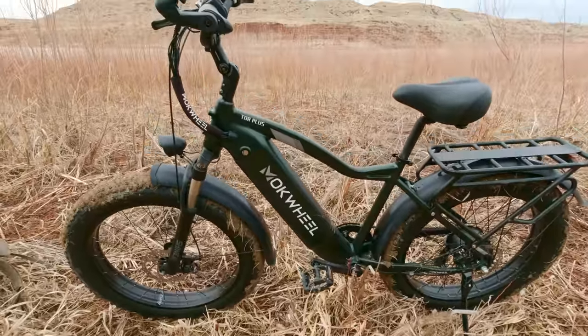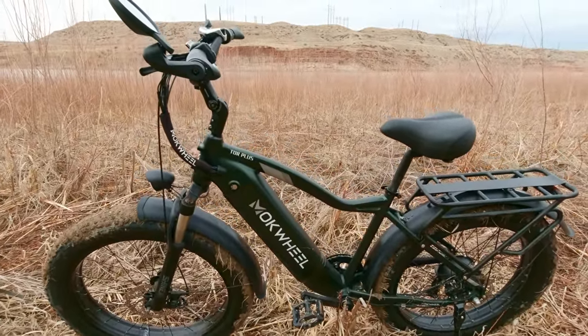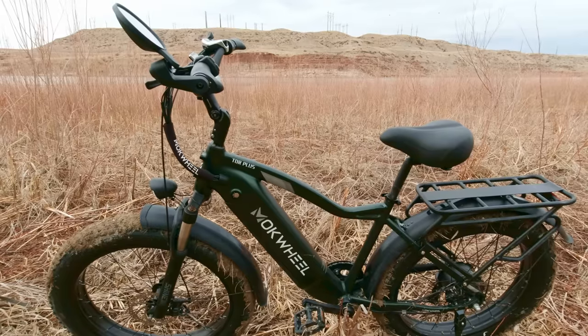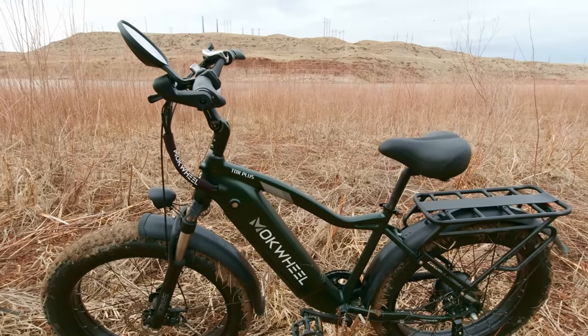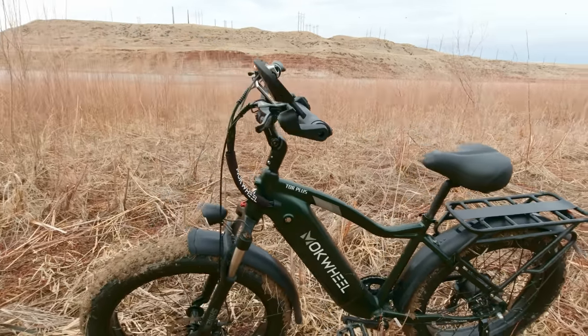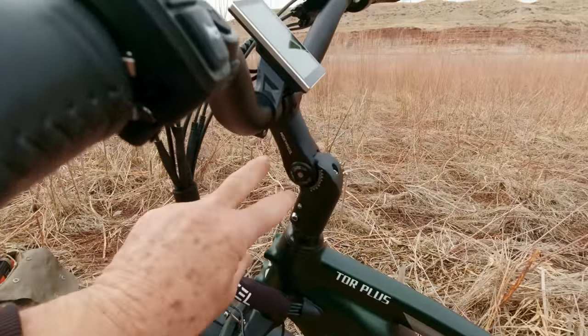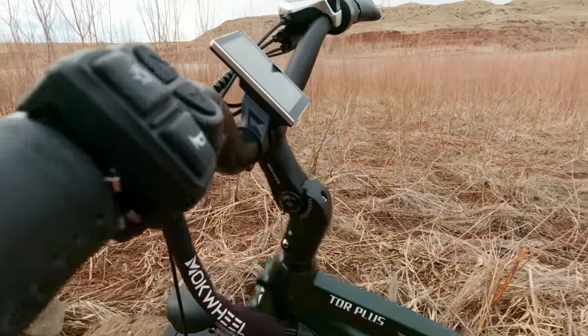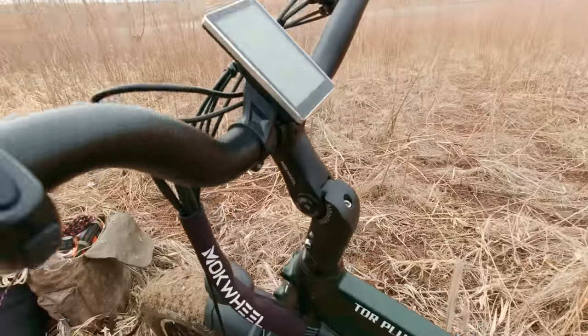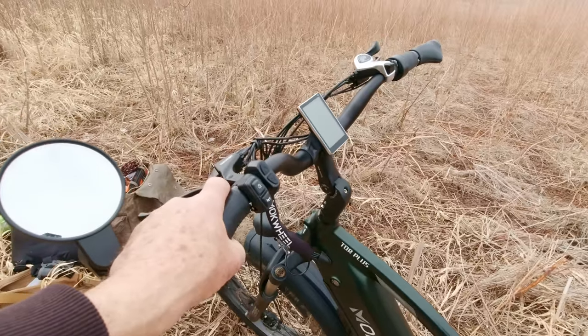One thing you can notice about this bike is look how high the handlebars are. They're higher than just about any other fat tire bike that I've seen so far. They're very adjustable. You can loosen this up and you can tilt this one way or the other way. You can rotate the handlebars and get them exactly where you want it.